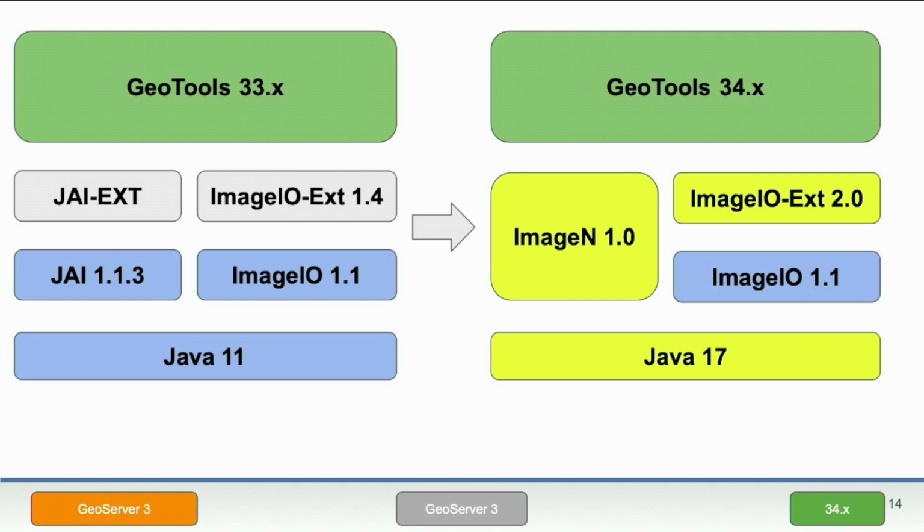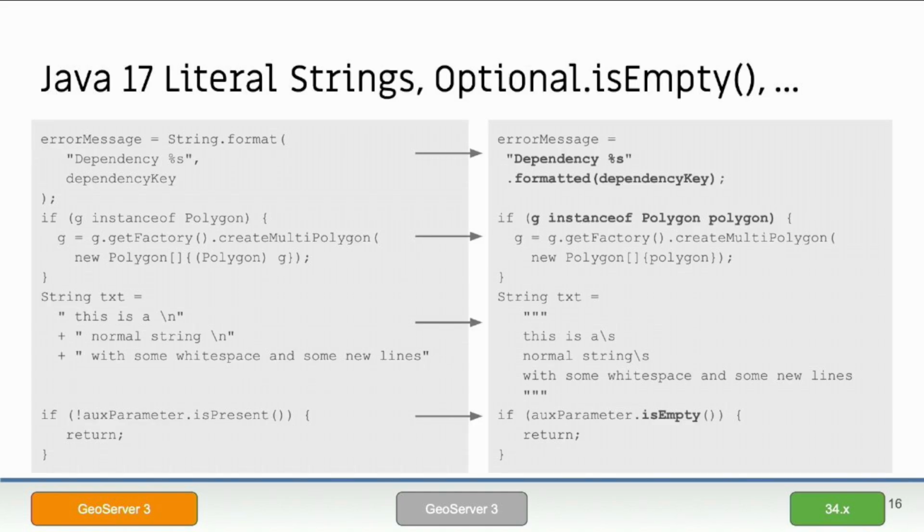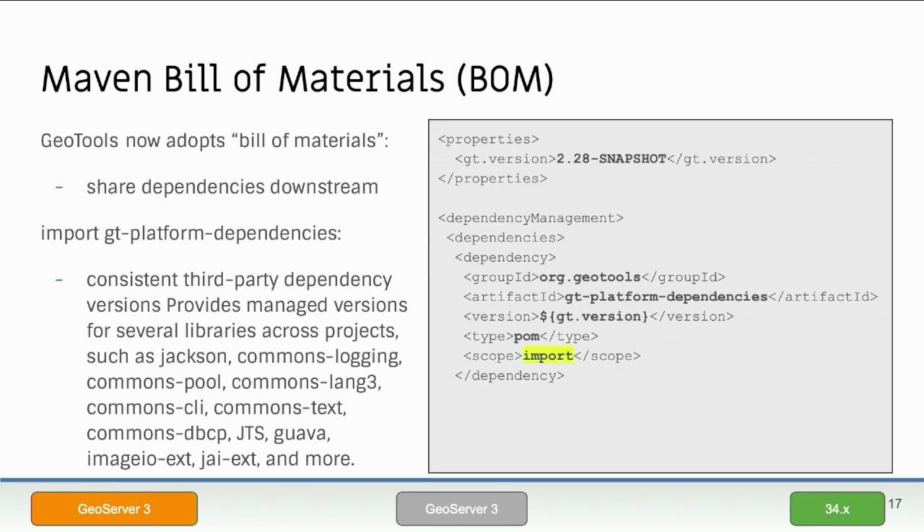And so GeoTools 34.0 is the first public release with a new image raster processing engine. As a consequence, we now require Java 17 as a minimum. Also, some other fun changes as we went to Java 17 as a minimum. It's a little bit startling now that Oracle is no longer in control, the Java language is evolving again. And so they've got a few little creature comforts. We now change from using little arrays to using ... They now do little literal strings and optionals. So we've been keeping the code base up to date as the Java language evolves.